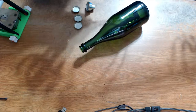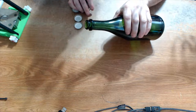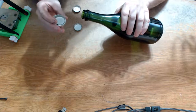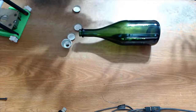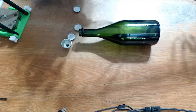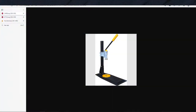Hey guys, we're back with another design stream. What you're looking at is a bottle my brother gave me — he has a smaller capper for it. A capper uses this bell-shape to crimp the cap onto bottles. He's got a small one for smaller bottles but doesn't have one for a big bottle like this. I originally suggested welding some stuff together as a jig, but we're going to do a proper design instead. I looked up a couple different designs; this pull-handle style is the most common.